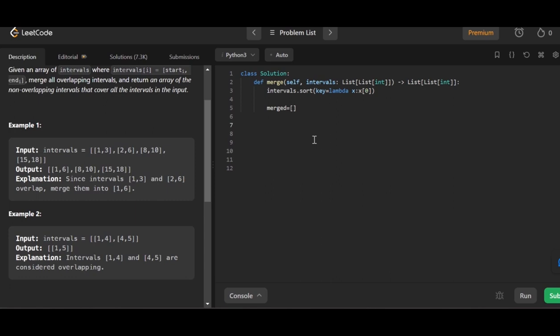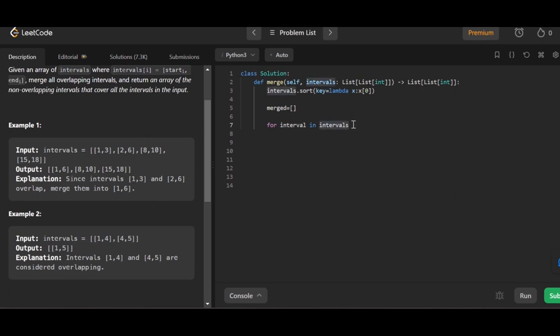Let's take this loop: for interval in intervals. What I will denote is every interval in intervals.